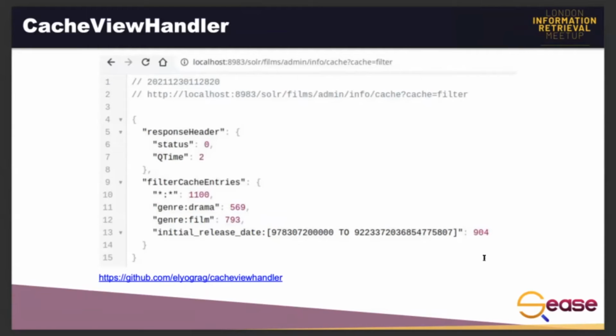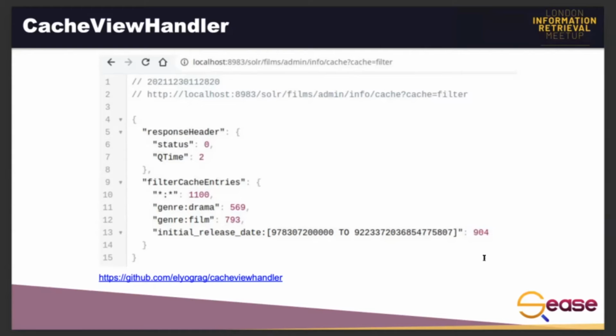When you install it, this plugin creates a new endpoint under the root admin, and going there, it can show you all the data, actually all the keys and the number of entries contained in the filter cache.